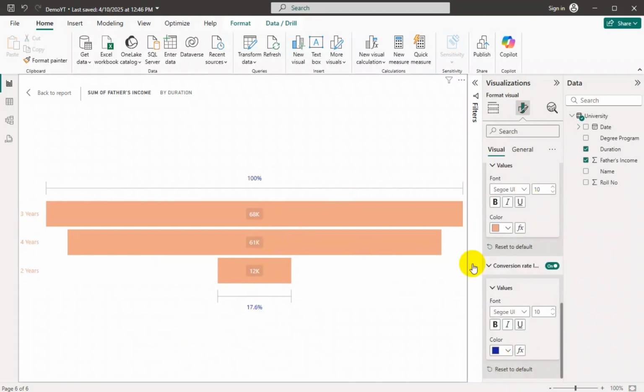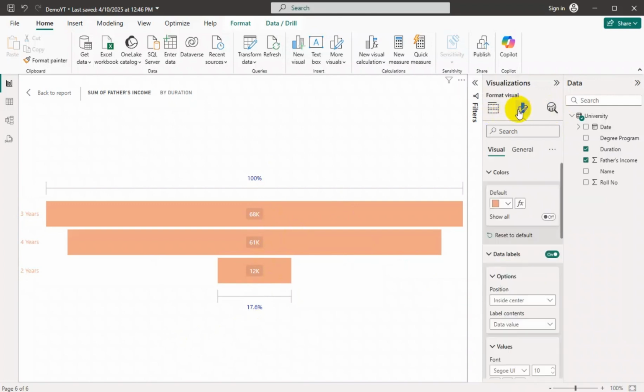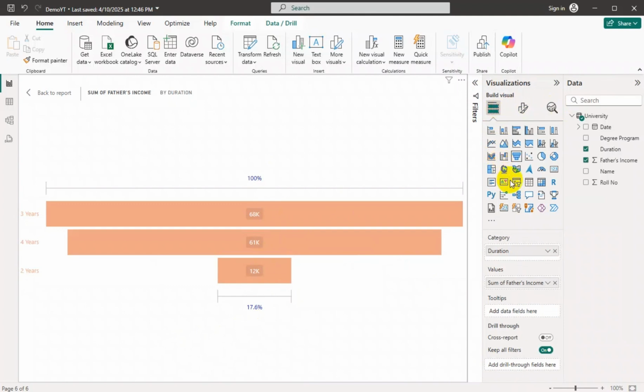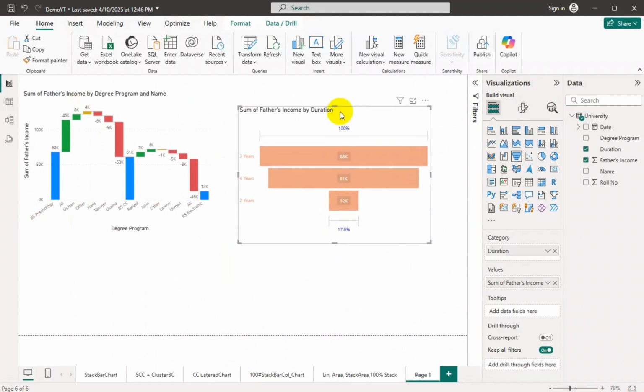Look at this. Similarly, there is no further analysis on this chart. So that's the simplest form of chart where you can easily use numeric and string data together to show a relationship in the form of percentages. So I'm just going back into the report and enlarging it.